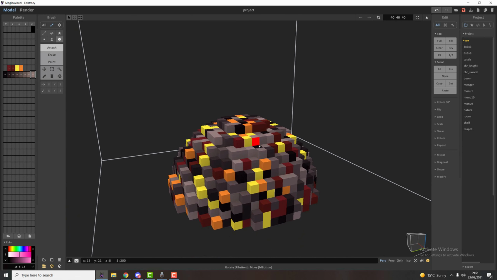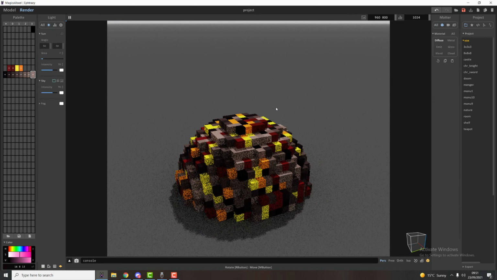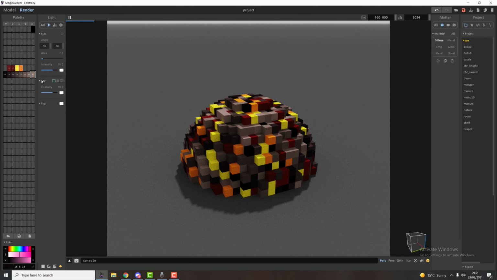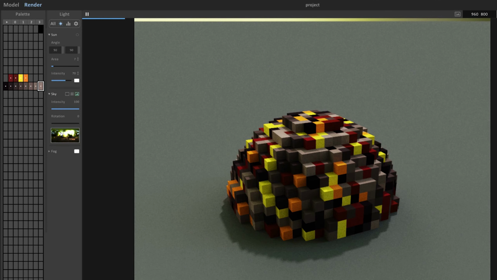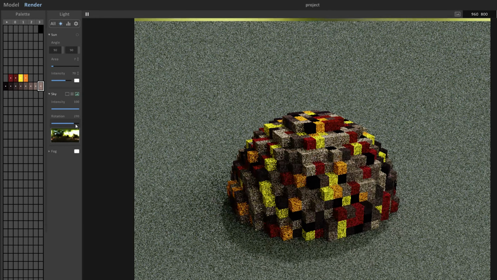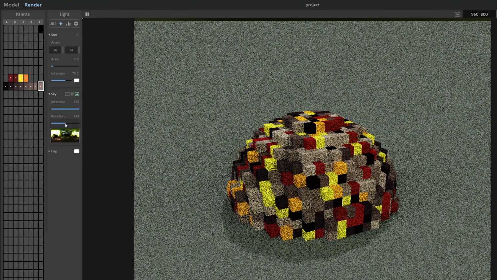So let's start creating the materials for our scene and making sure that it looks nice, and then we will start modeling the actual explosion. If we go to render now, one thing I will do first is change the sky for image-based lighting. This will make it so we are lighting the scene with an image instead of just one light, the sunlight here. So we have the sunlight and also the image-based lighting, which I can rotate. It just creates a nicer ambient in my opinion.